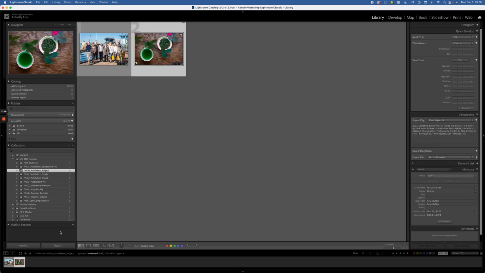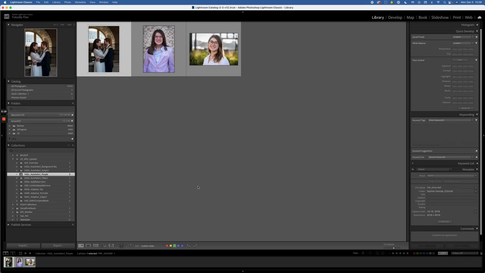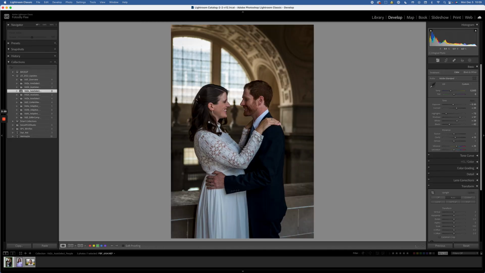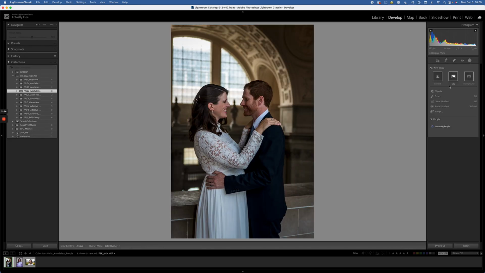Okay, moving on next to the people option. Get myself back into develop mode. Same thing. We're going to select... You could select subject, and then down here you have people options. I'm going to go for people, and we're going to do each one of these individually because one is in sun and one is not. If you do subject, it'll select them both. But we're going to do person two because he's in shadow.